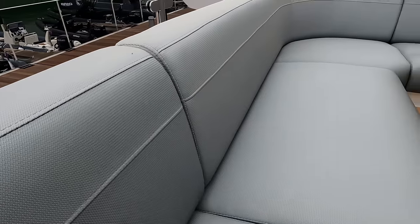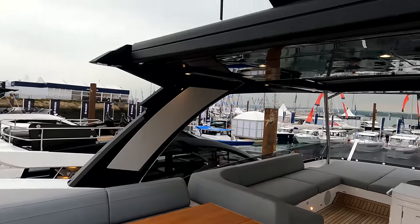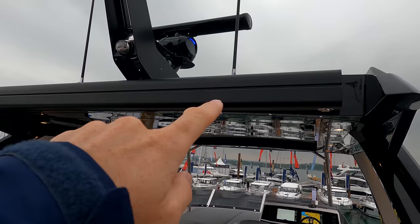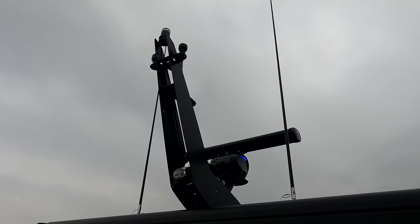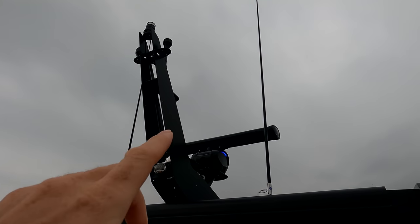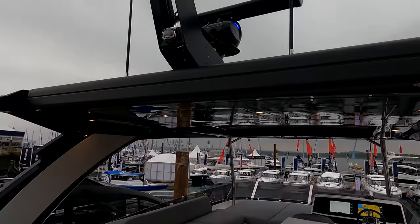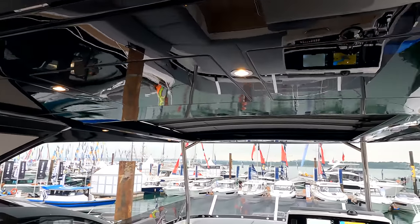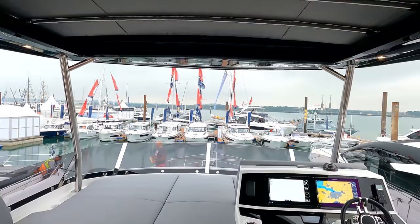There's an upgrade on the fabric — it's hard to see on camera but this is a textured vinyl-type fabric which works really nicely in this sort of gunmetal colour. Up on the flybridge, the hardtop is painted in LSA black. There's an optional electric sun canopy, and tied in are some lovely painted aerials — that's a 64 nautical mile, four-foot Halo Pulse Simrad radar. Feature lighting in here with little durable spots in the roof, and the whole centre section opens up to give you sunshine when you wish.